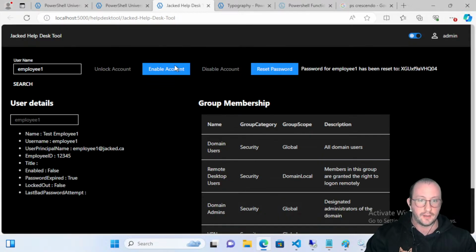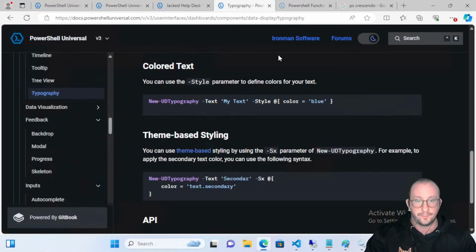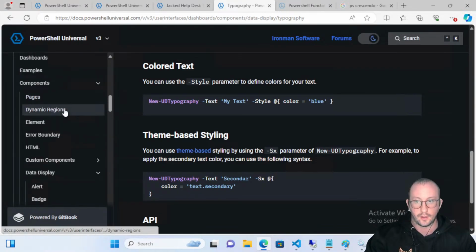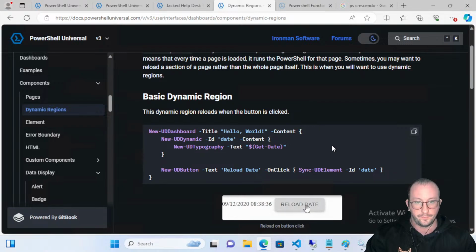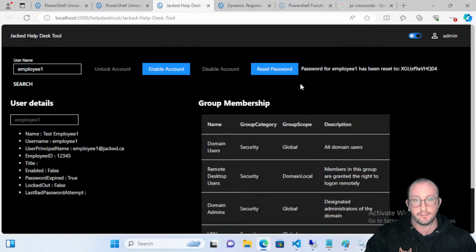So now all we really have to do is dynamically update the buttons. Now it's going to be using these dynamic regions, and that's where I'm just not 100% sure, because it seems like we can't even make the buttons themselves.